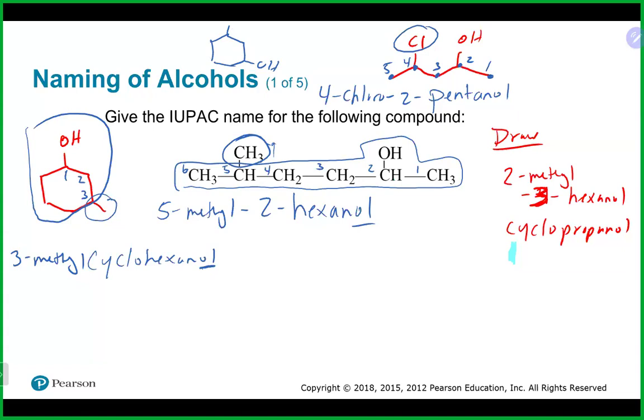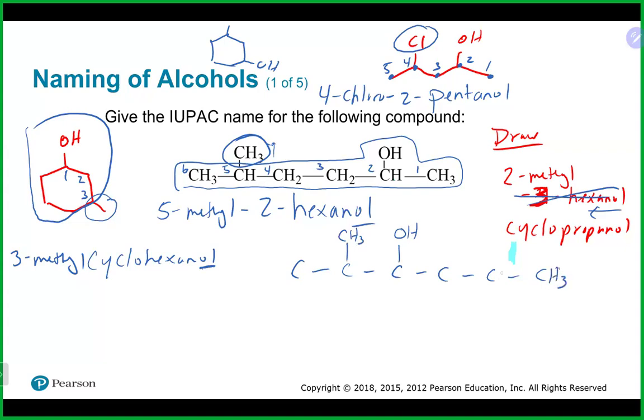All right, drawing. Let's see how bad I did here. We're going to go with hexanol in this direction, so we're going to go with 6 carbons. And "ol" tells me it's an alcohol, and the 3-hexanol tells me it's at carbon number 3. And again, since you're drawing, you could go in either direction for carbon number 1. I'm going to put my third one there, and that takes care of that. That means at carbon number 2, which would be 1 back, I'm going to have a methyl group. And now I can just fill in my hydrogens here.